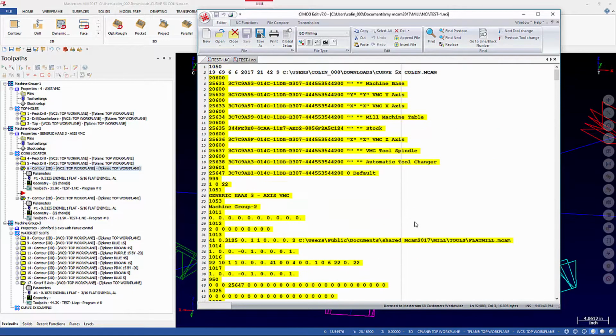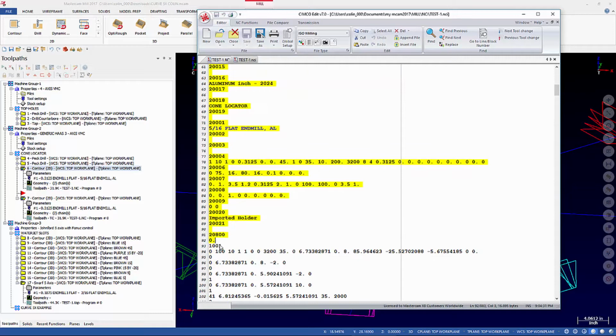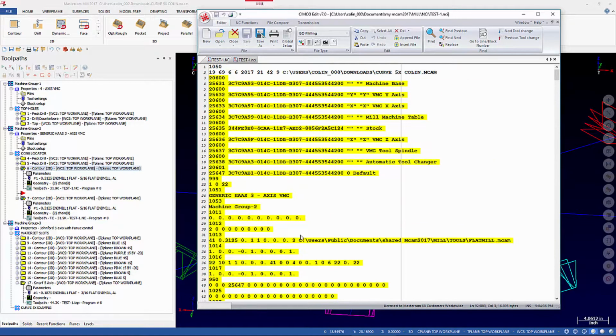There is a mechanism in the post itself for compiling and outputting a tool list. And if that tool list is enabled, the output is calculated during the pre-read of the NCI file. And we'll talk about that later. But that tool list is created and held in a buffer, and then it is output between P header and PSOF. So P header, tool change if you've got it turned on, and then PSOF, which is the starter file. Between P header, which is 1050, and 1001, which is the starter file, we have a whole ton of NCI data.